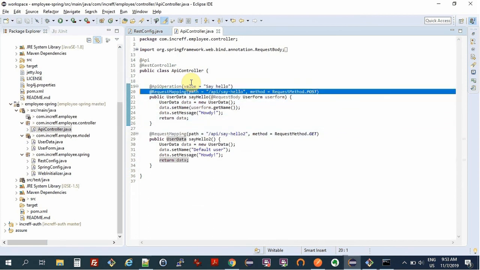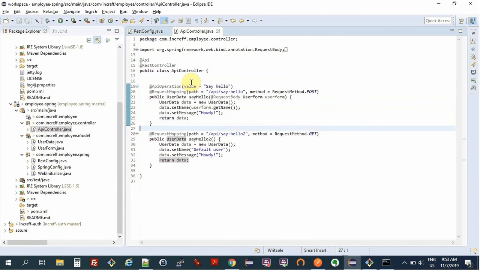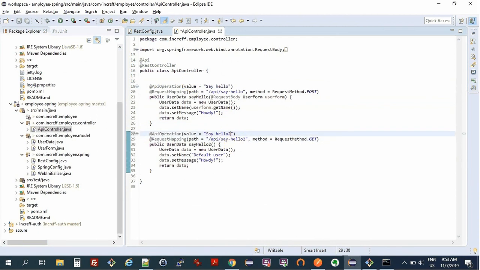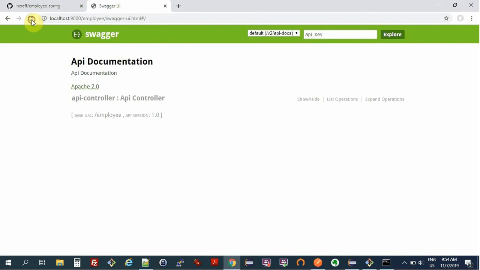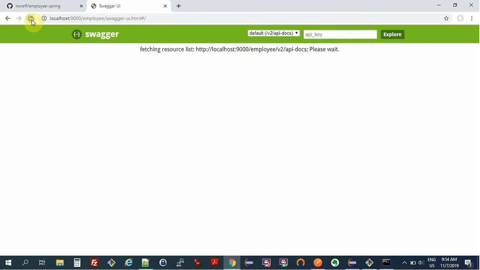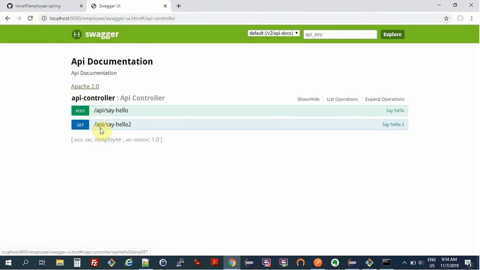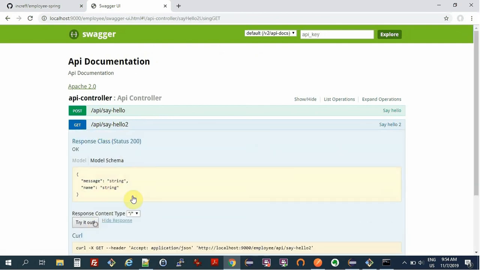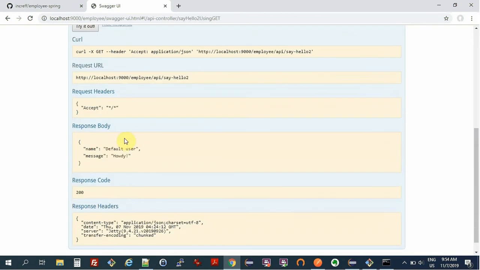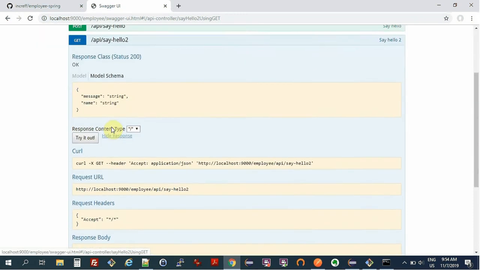I need to add this one also. Now if I go to my Swagger UI, I should be seeing two APIs, which I do. One is post and one is get. If I just try it out, I see default user howdy, right?